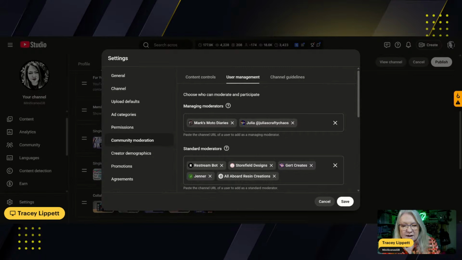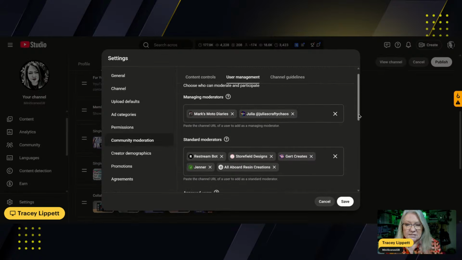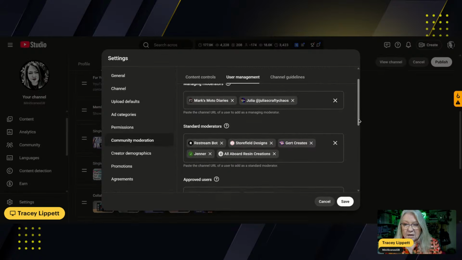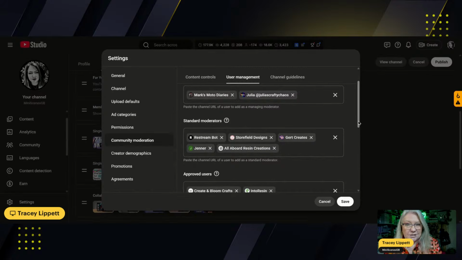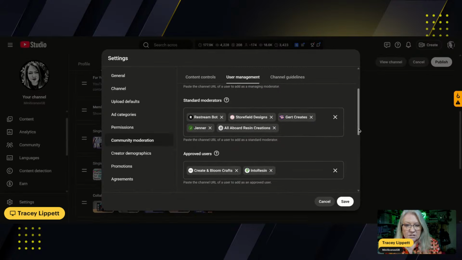Then I've got my regular moderators, who, thank you so much all of you, by the way, I really appreciate your help. Is Storefield Designs, that's John, because yes, he did correct his, well, no, John, you've got your handle right, haven't you? Lovely. And Gert and Jenna and Sally. So they're all in there as regular moderators, and they can do all sorts of things, like if they see something nasty in the chat, when we're in the middle of a stream, they can chuck them out, things like that. Not that we've had to as yet.